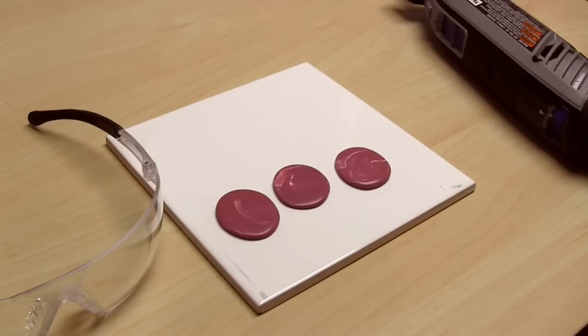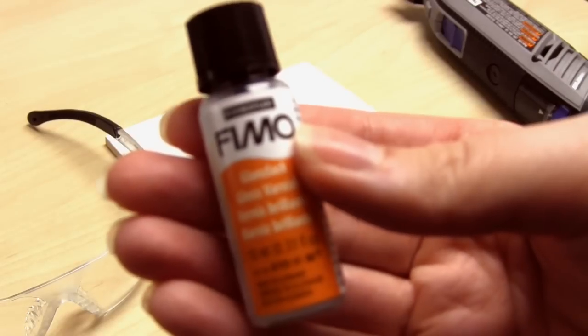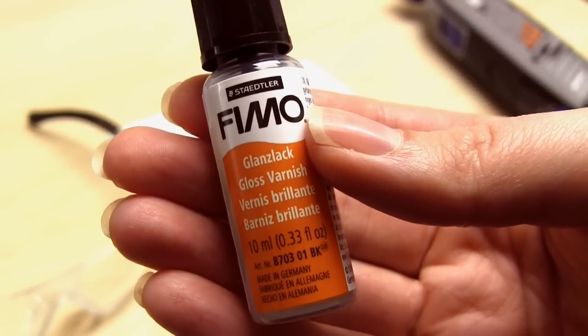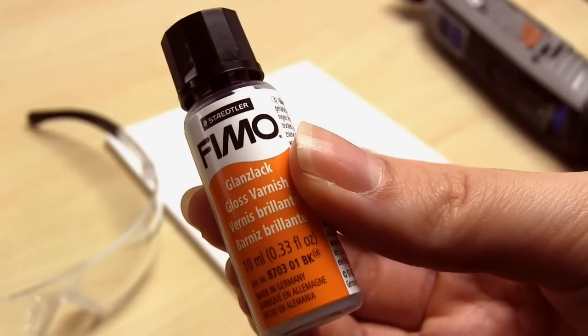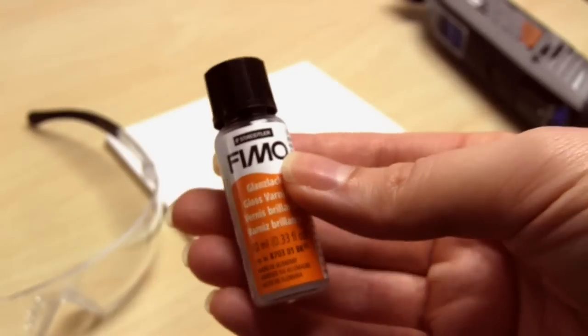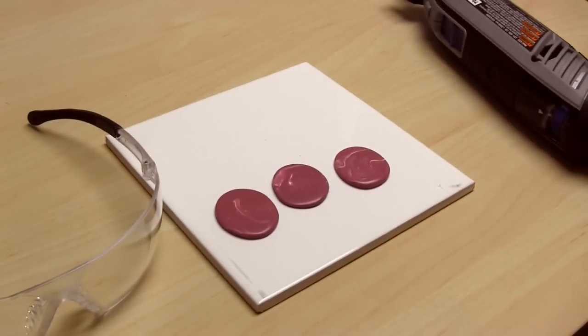Other options for what to add on top of the clay include Fimo Gloss Varnish, which is one I'm going to use. Different brands do their own gloss or matte varnishes and glazes, so there is quite a variety on the market. For instance, Sculpey have varnishes available as well, and these are aimed specifically at using with polymer clay.